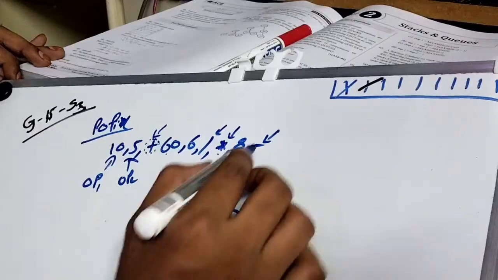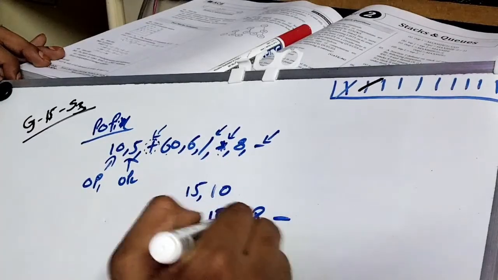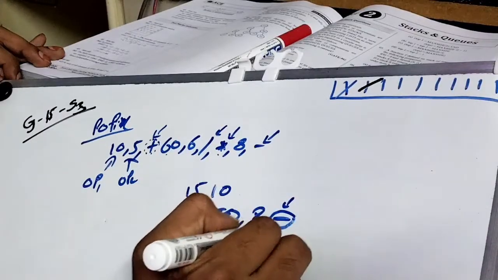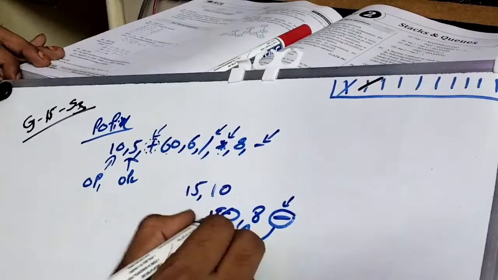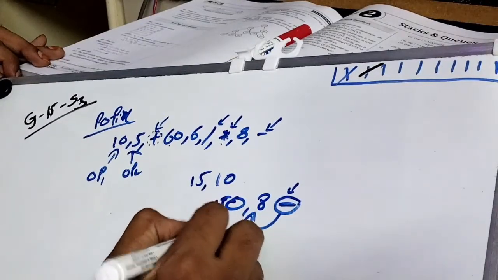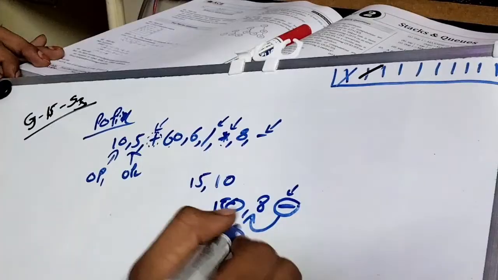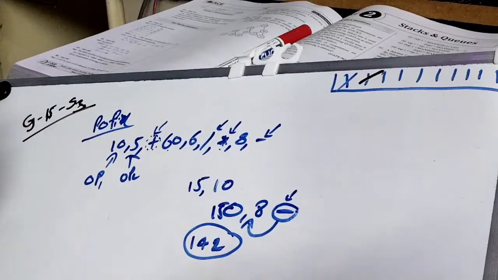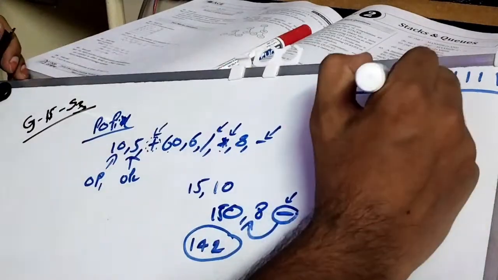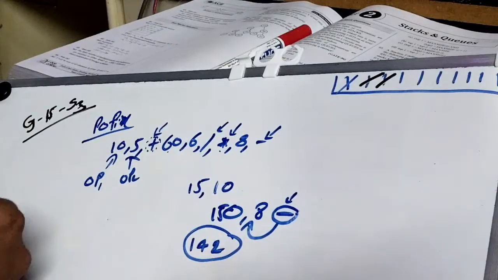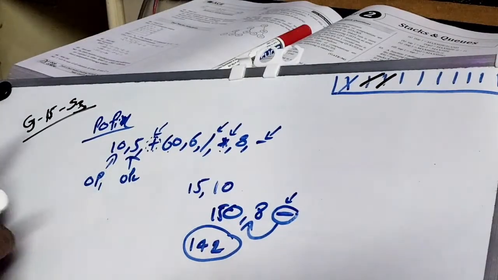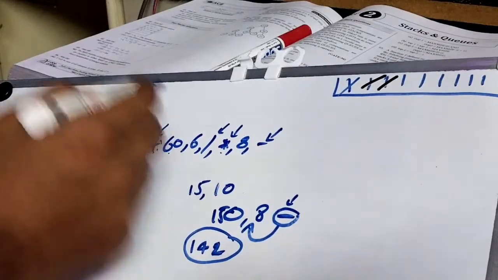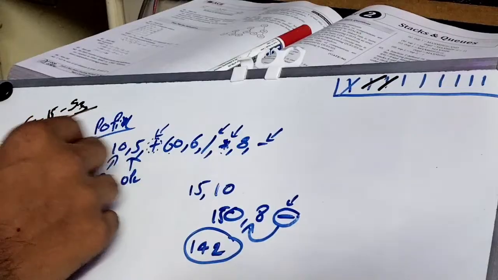Then after 150 comma 8, we have operand and operand, so we have to input the operator between the two. So 150 minus 8 will become 142. So the answer will be 142. So we have done these three questions. While performing postfix, it is also considered the same; we are just interchanging the operator and these two operands. That's all.